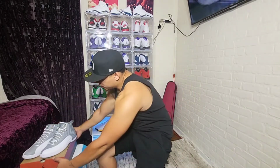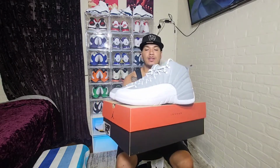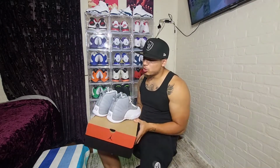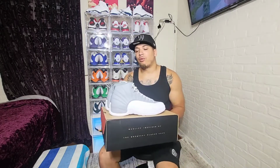Another one, guys. Cool gray 12s. Is you rocking with them? Is you copping? These definitely, if you got like a school uniform or something, would be a good, you know, something clean that you could wear every day. White button up or something, then you ain't got to worry about matching too much stuff with them. It's just a really clean shoe that can go with a lot of outfits, really.